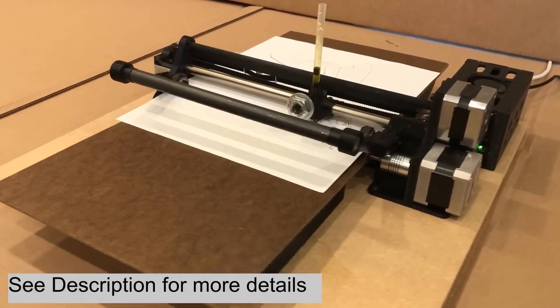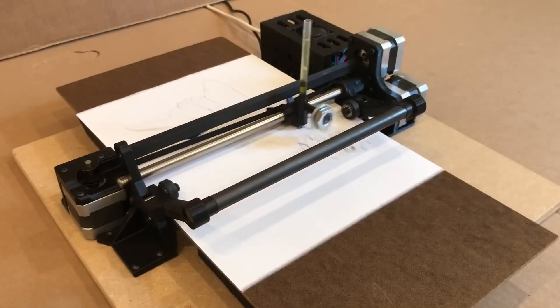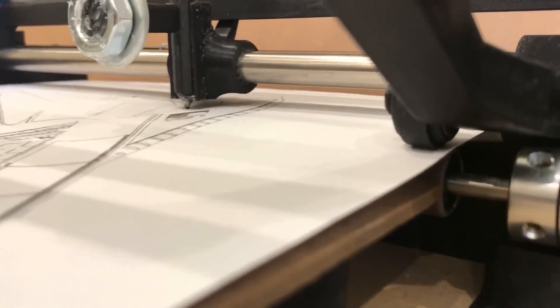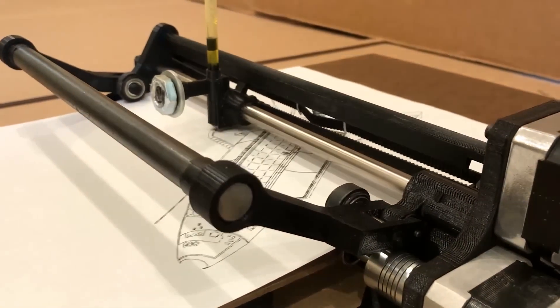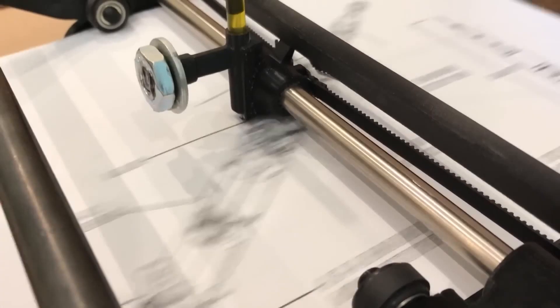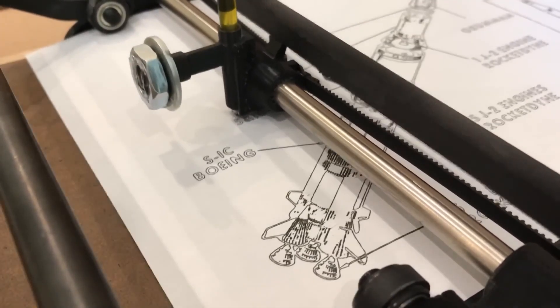From IV Projects comes this high-speed pen plotter. There are a lot of DIY plotter projects out there, but very few that can rip through a drawing like this one. To make the plotter as fast as possible, they're minimizing the amount of mass on the y-axis by just moving the paper, and they're using grit rollers to move the paper. The whole thing runs off a 24-volt power supply, which also allows it to run a cooling fan to control the temps of the stepper drivers, which are running at maximum current. This thing is insanely cool, and there's a full Git repo of 3D-printed design files if you want to make your own.